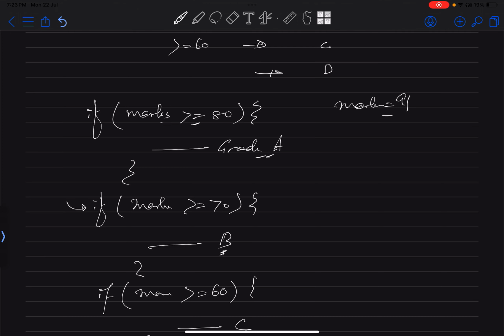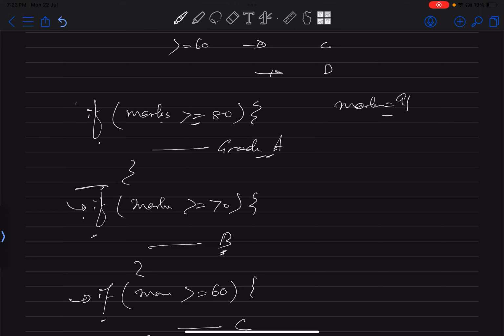Why? Because there is a logical error here. The way the program has been developed, these are simple if blocks, and there is a logical error. So don't think that if I am giving an if block here, this executed and this if block will not be executed. No. This is one if block, this is another if block, this is a third if block, and if conditions are met, the system will keep executing those blocks.